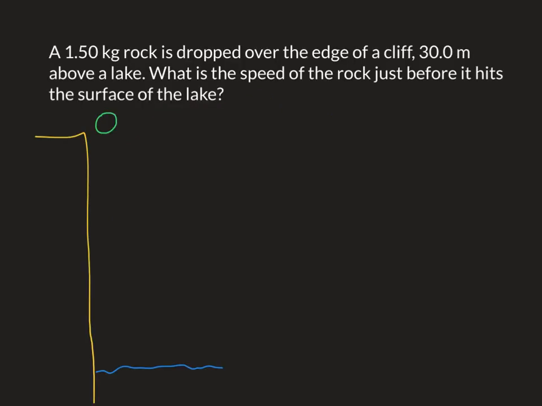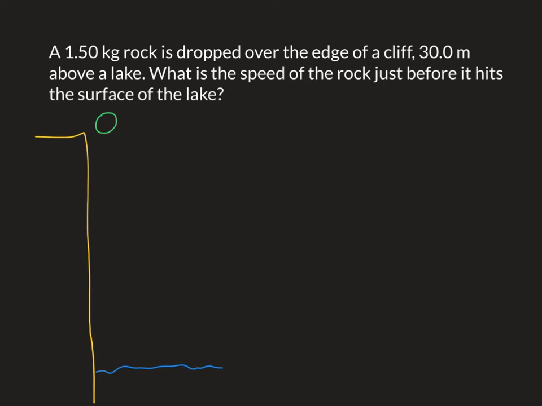All right, so that last problem wasn't too bad, but this next type of question, which is question number 2 on page 13 of your booklet, is a little bit trickier because it's going to involve that thing I talked about before with the law of conservation of energy. All right. So in this case, we have a rock that is 1.50 kilograms. The rock doesn't change weight between the top and the bottom, so that's great. It's at the top of the cliff, which is 30 meters above the lake. And what it wants to know is what is the speed of the rock just before it hits the surface of the lake.